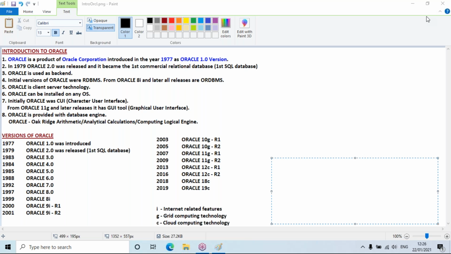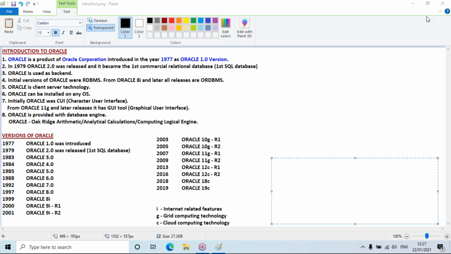Actually, these are the only versions I introduced. If you start discussing the version of Oracle, these two things are always considered different. Oracle release and Oracle version are two different things. Probably next class I'll explain that part as well. Actually, this version number, we end with 3.0. You have a big number actually, so I didn't talk about that number. Next class I'll explain what is release and what is version.